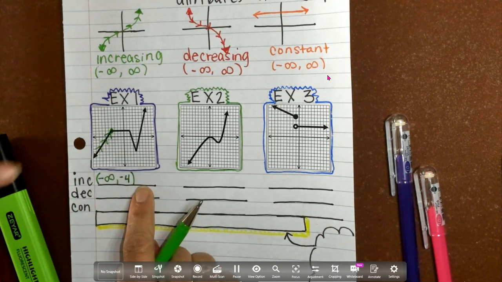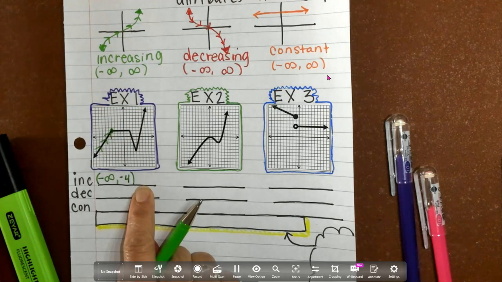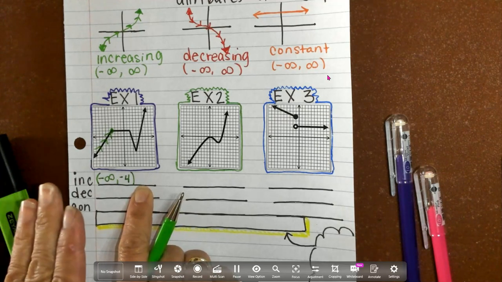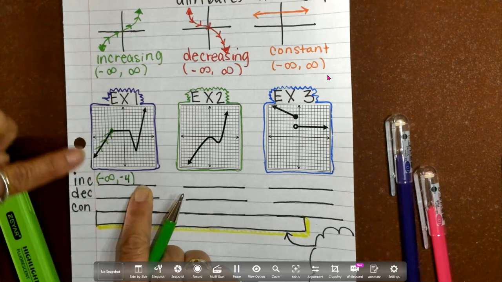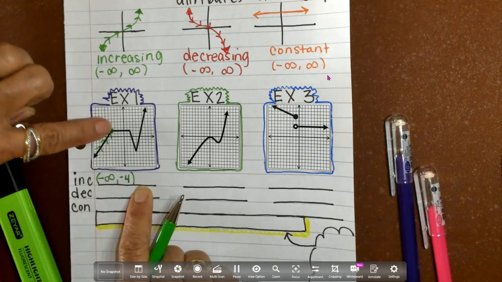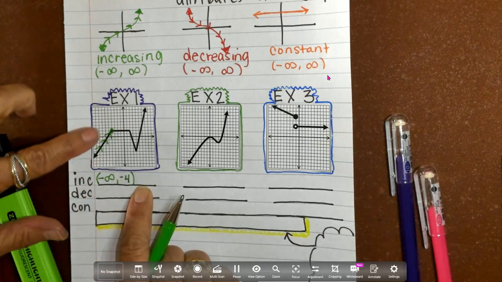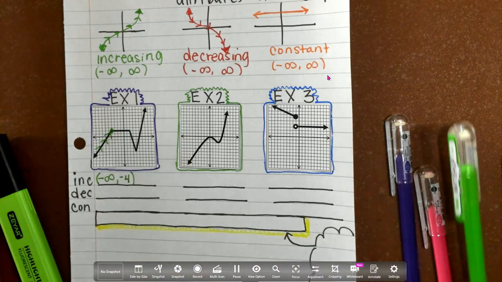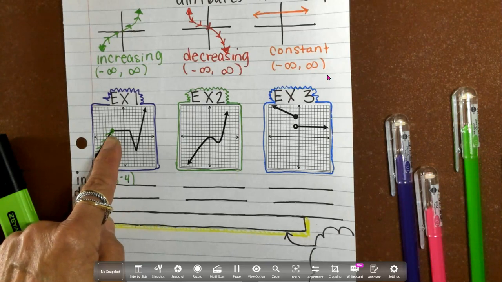And then I am going to leave some space because it's also increasing right here. But let's just analyze as we move from left to right. If you notice, I did not draw a bracket right there because at that exact point, there is no change happening. Negative 4 is at a standstill before it changes direction. So I'm going to pick up where I left off right here.